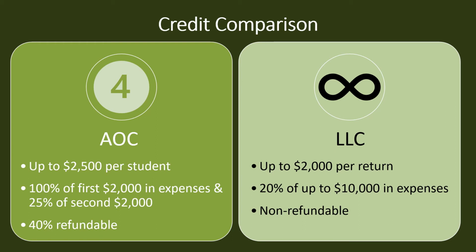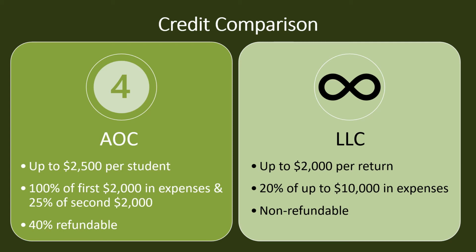So if you have more than one student on the return that qualifies for this credit, you can have more than one of this credit happening on a single return. And it's calculated at 100% of the first $2,000 in expenses and 25% of the second $2,000, which is $500. And so $2,000 plus our $500, that's how we get our $2,500 in credit. And as we talked about when we were looking at the forms, this credit is partially refundable. So 40% of it is refundable. So even if our taxpayers don't owe any tax, they might still get some back.